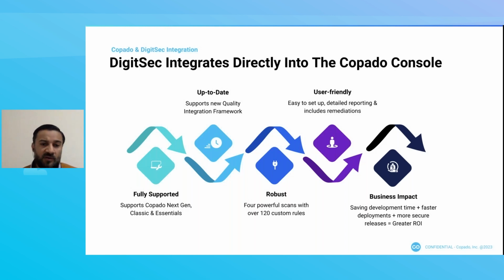Now our security scans have over 120 rules, and then the customers can actually write and customize some rules on top of that. Our findings are embedded within the Copado pipeline, and I'll go over that in the demo section. So it's very easy for developers as well as users of DevOps to not have to ramp up to a new platform to use our solution.